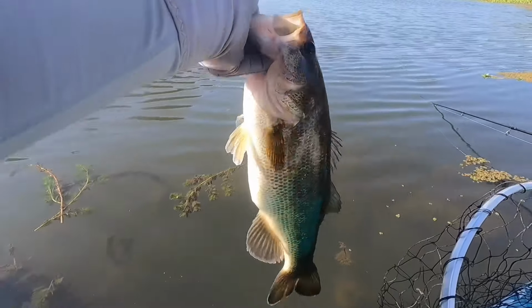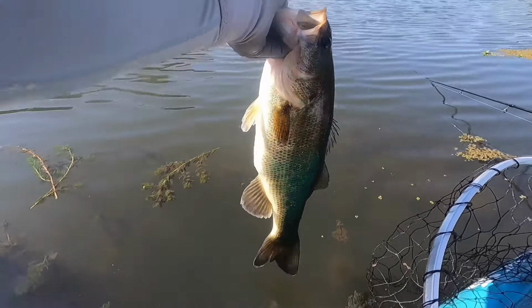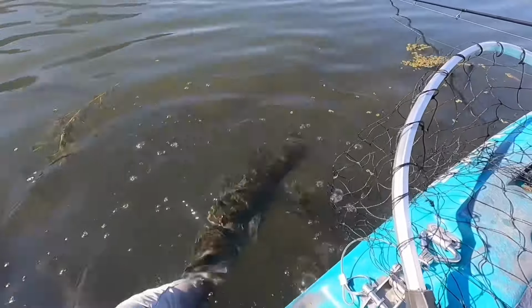Last cast, baby. A solid 3-pounder. See ya.